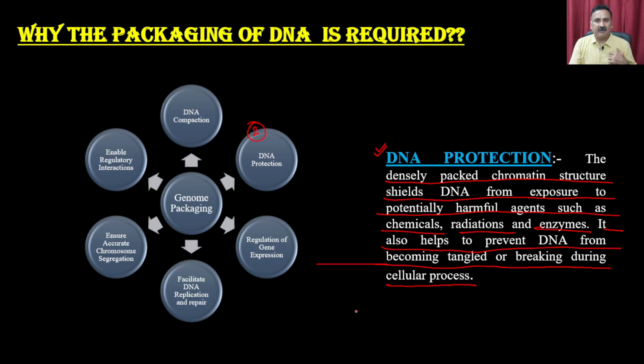So you can imagine that if I have loose DNA, it is accessible to all sorts of damaging material. For example, if you are exposed to free radicals or hydrogen peroxide, they will have direct access to the DNA. Anyway, we are going to discuss this in our subsequent module on DNA damage and repair. There are several types of DNA damaging agents. One is free radicals, the other could be alkylating agents, the drugs you are taking, and all that.